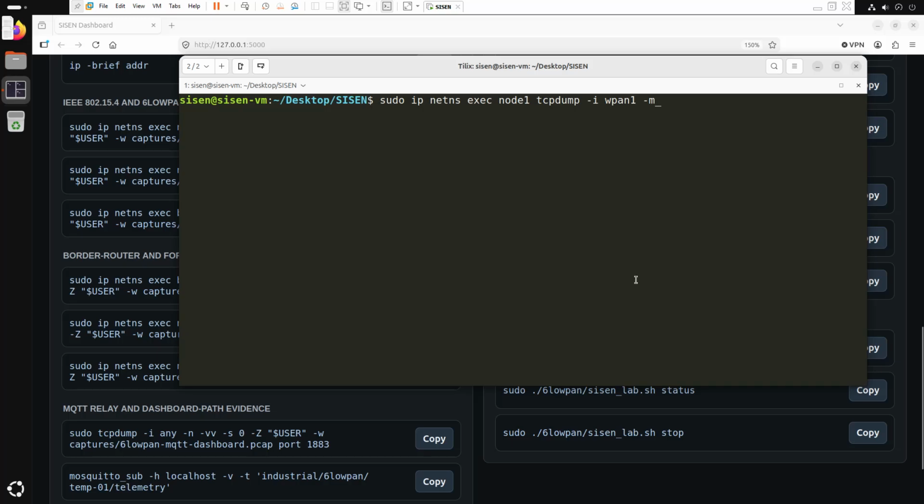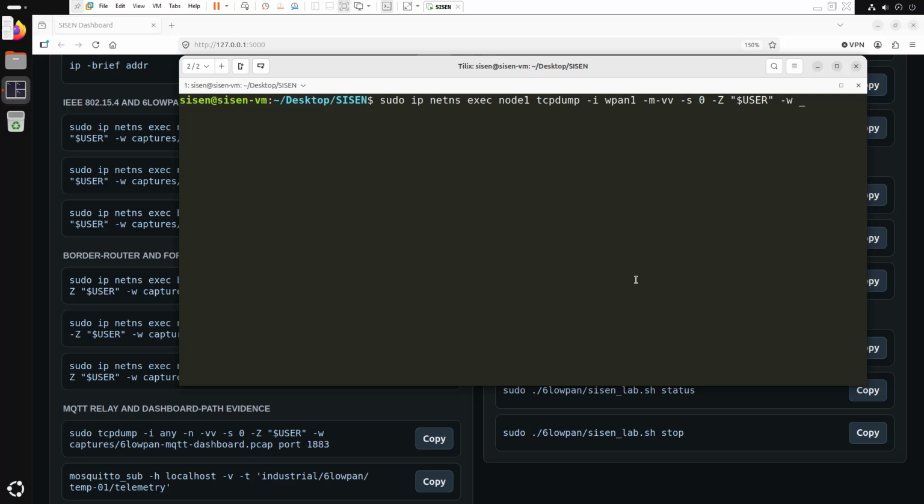And then -w. No, sorry, -W is basically increases the amount of packet details, so you can read more. We can see more of the packet. -vv, which is the verbose mode, shows us more information about the packets. And then -s 0, which captures the complete packet rather than truncating it. And then -Z, capital Z, and that's where you keep the user. So whatever the user is for you, it's fine.